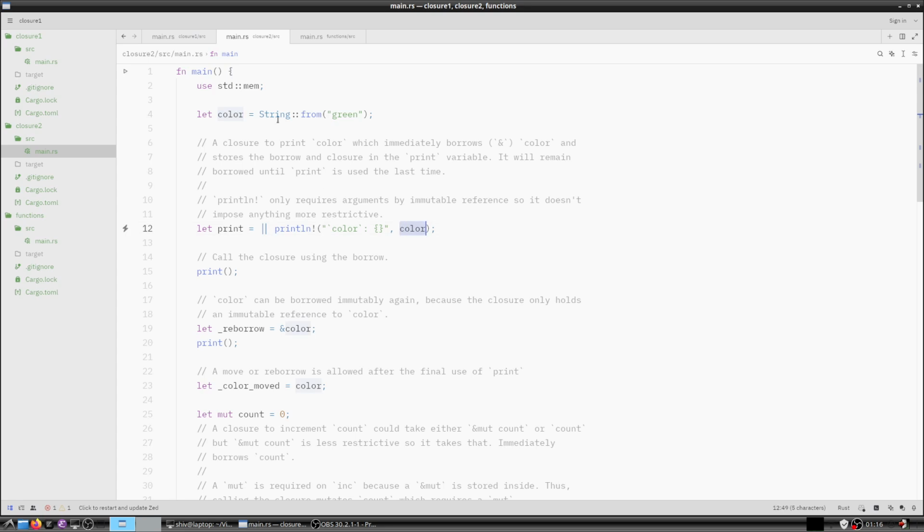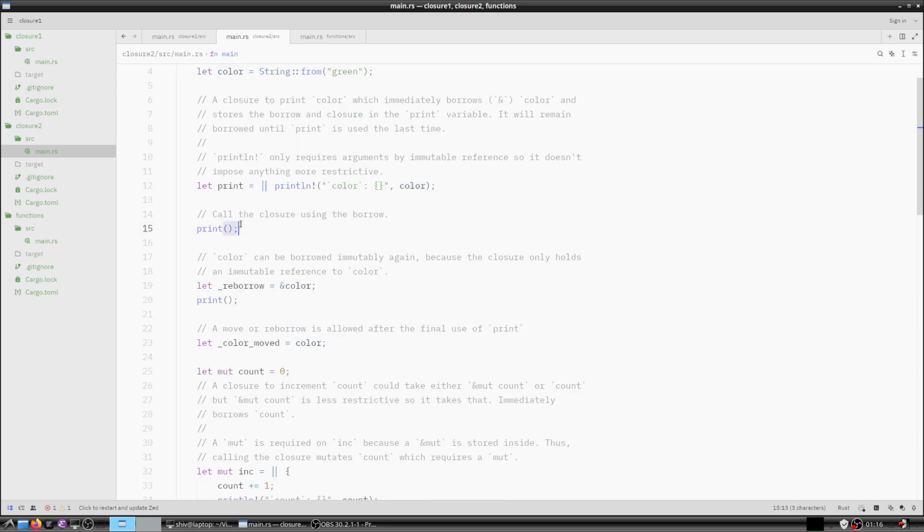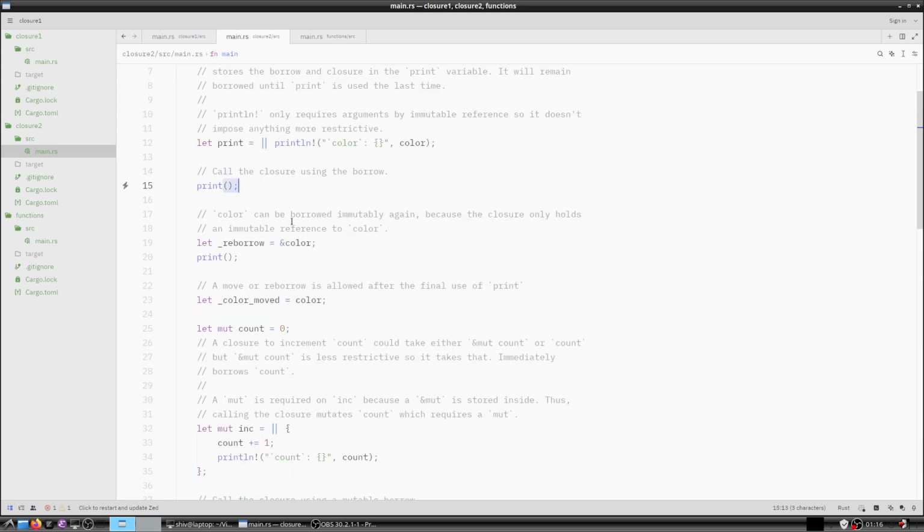So this capturing of color will be by immutable borrow because it does not modify. Since it does not modify, it sees that it needs only an immutable reference. So it does that. And when you call it, it will print the color, that is green.